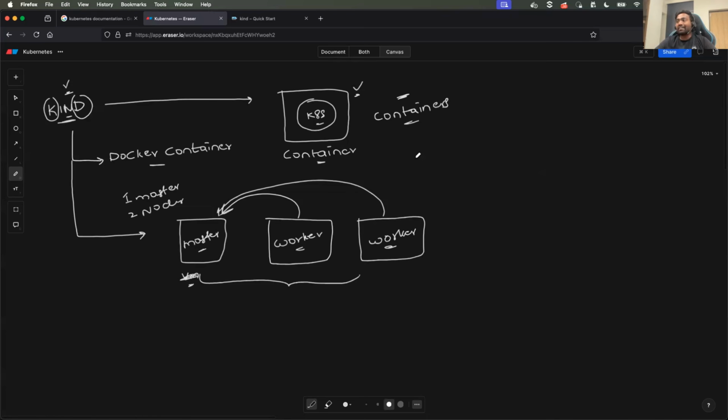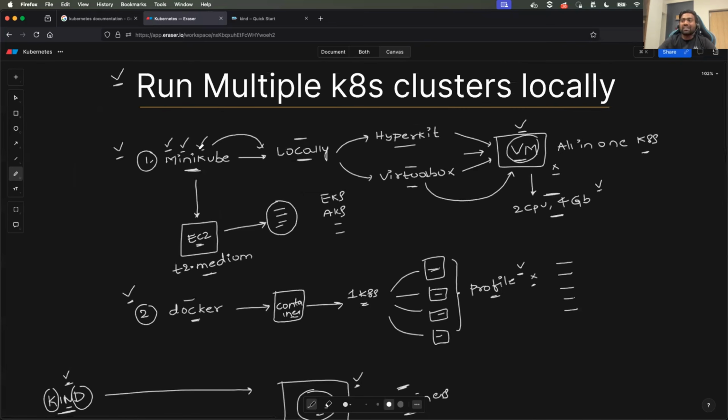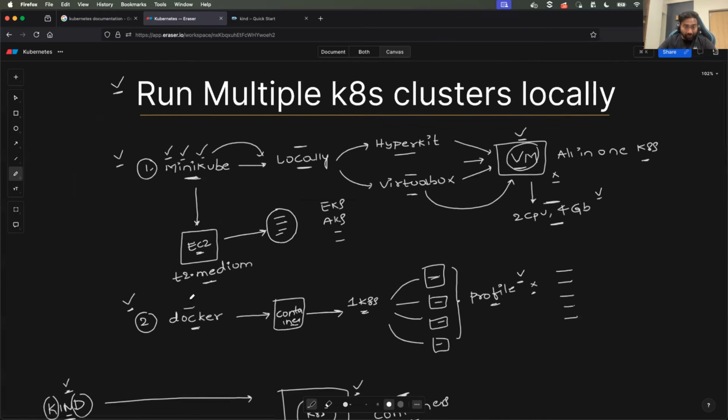Now, because of this, kind is extremely lightweight, and it also addresses the challenge of using Minikube with Docker driver.